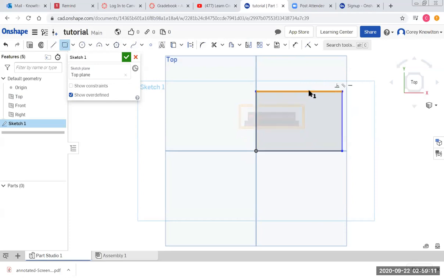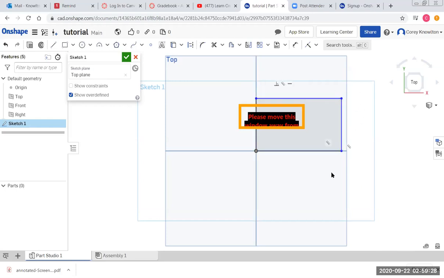Now notice, if I click on the edges of this rectangle, I can move the rectangle. I can grab the corner of it, I can move it. It's blue, and what that means is that the rectangle has not been defined yet. We haven't told it any of the sizes of this rectangle. So right now it's movable, it's changeable. And what I want to do is make it so that it's not changeable. I want to give it some dimensions.